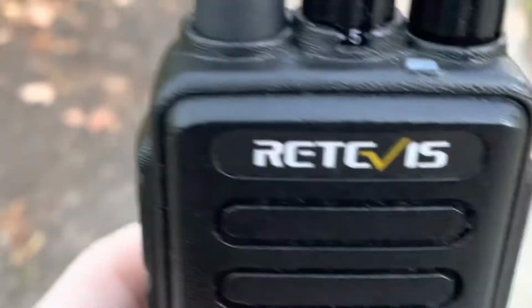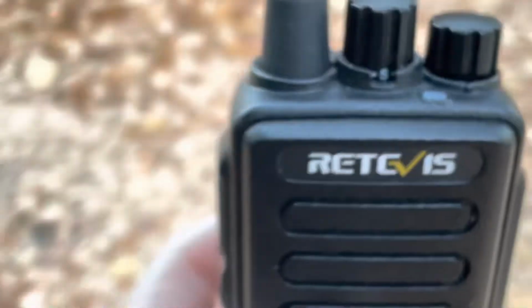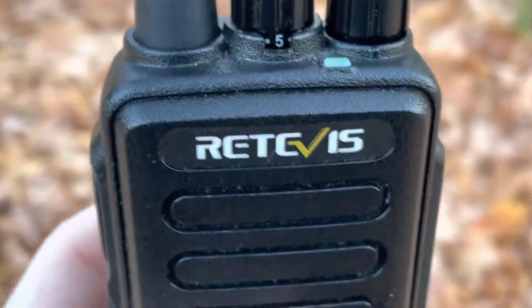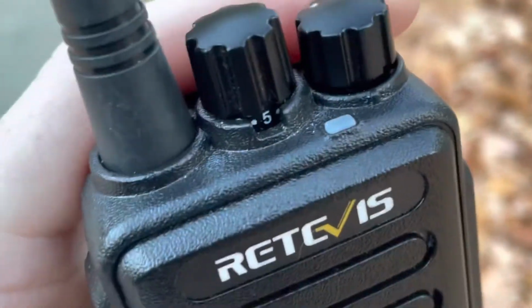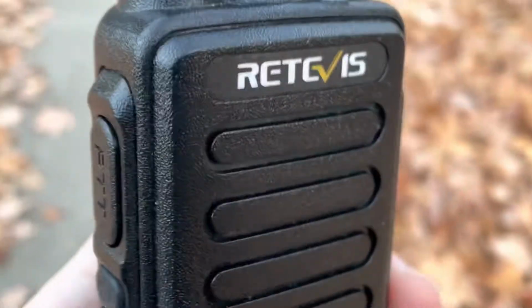Our local repeaters. Now, this radio is programmed in its current state with receive and transmit CTCSS, tone squelch. That means that the receiver is not going to open unless the correct tone is received, in addition to transmitting the tone to open the repeater. However, on channels 1, 2, 3, and 4, it just transmits a tone, does not receive one.